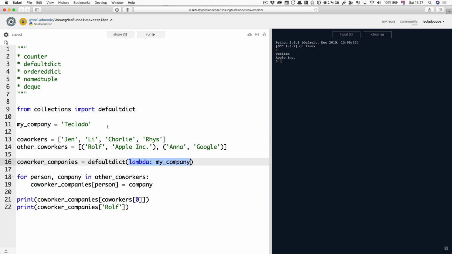So this is a slightly more contrived example, maybe not a terribly useful one, but nonetheless, this is how you use a default dictionary. I wanted to give you this lambda example here in case you want a default value that isn't initialized by a function. So just remember, you can use a lambda function here. That's fine. You can use lambda functions anywhere where you can use normal functions. So what we've done here is created a mapping of the other coworkers, and then we can also access it for our own coworkers because we know where they work already.